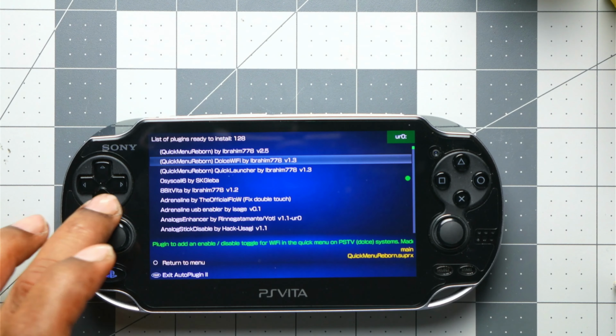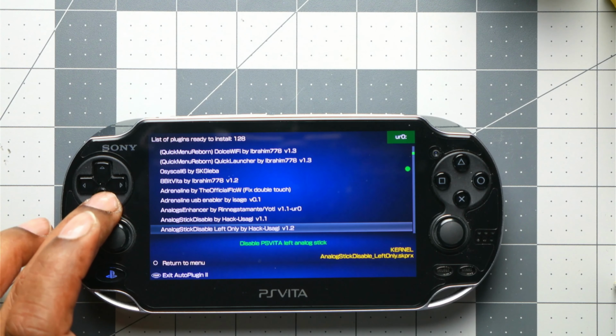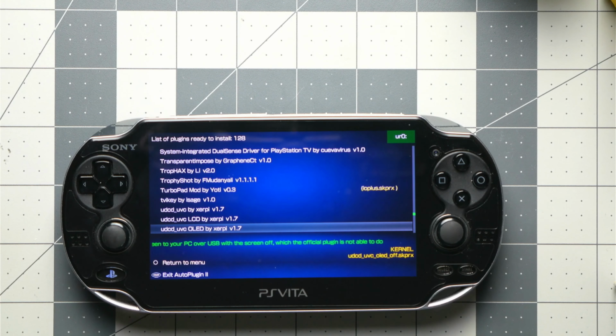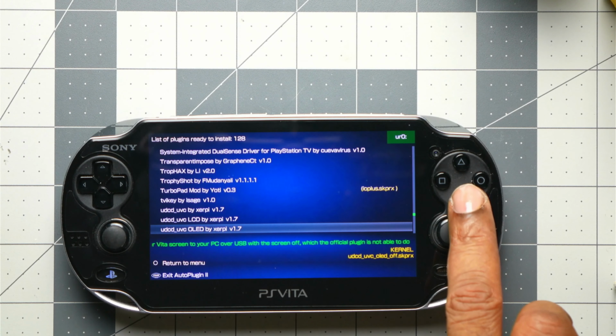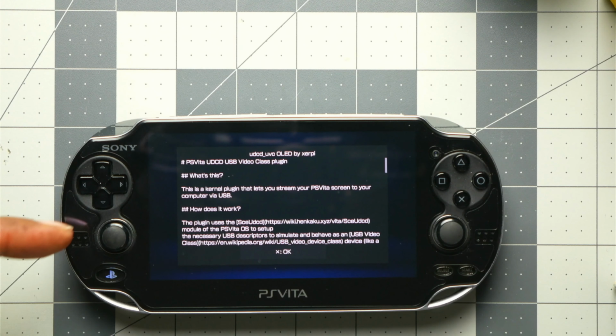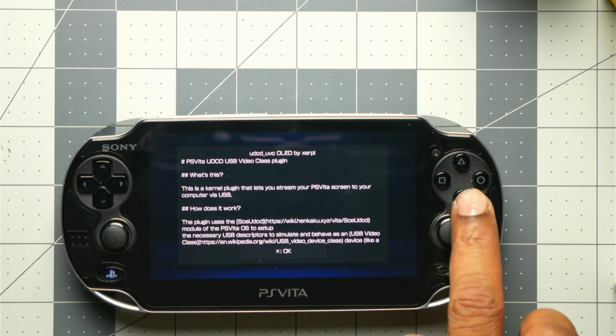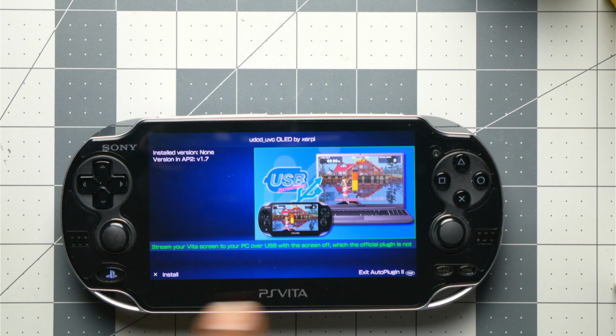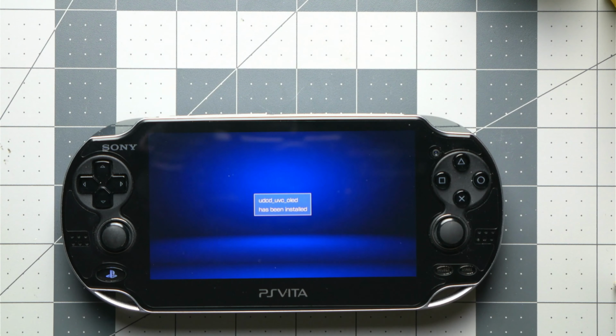You're gonna scroll all the way down until you see a file. When I see two types of file, like LCD and OLED, that's what you install. I have the OLED, so if you have the OLED, you're good. If you have the other one, then install the one above it. Just push X, let it install, because it's saying push X to install. Let that thing install.